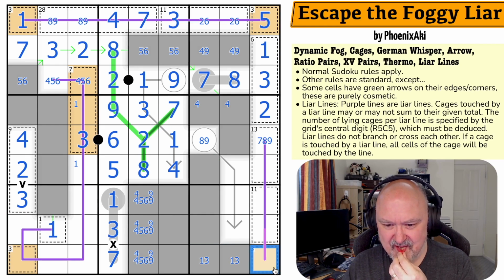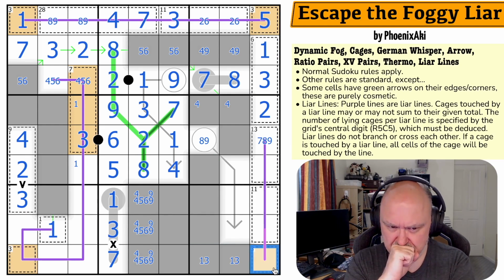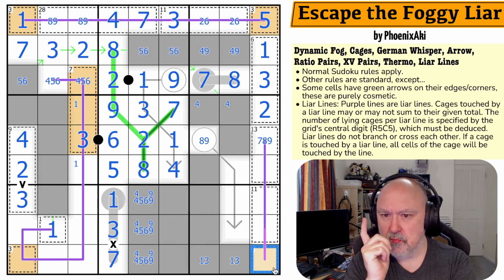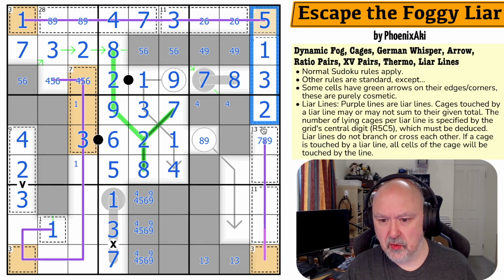So is it what? I don't know. Sum of the column. What is the sum of this column? So we're at 12, 25, plus 11 is only 36. Is that right? 12, 25, 36. Yeah, but only one of these is lying.